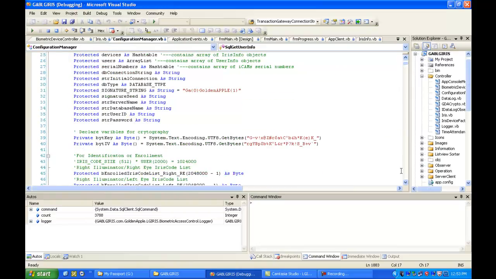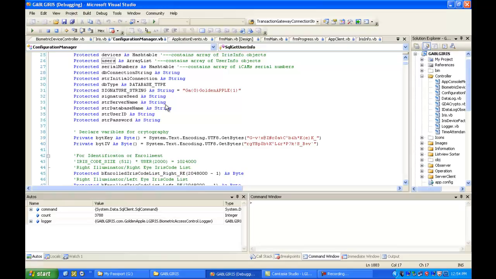Let me see here. It's an array, and you can see it has 3788 users, and if you drill down, you can see for every user it has all this information, the name and all that other stuff.